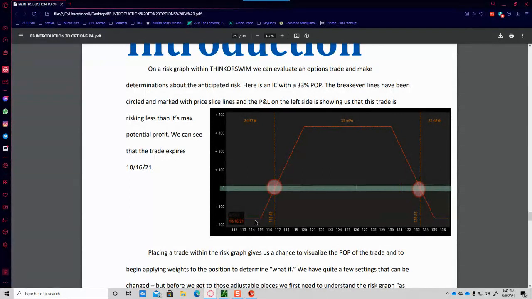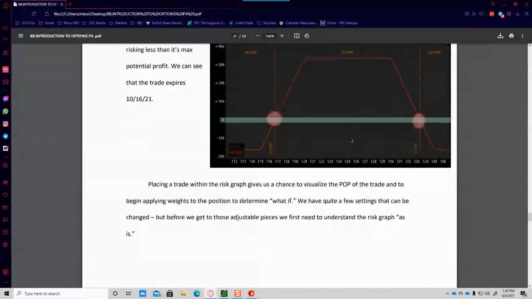There are some trades where it's unlimited loss, and the broker doesn't even know how to represent that to you because the loss is indefinite. Same with profit, unlimited profit trades, where the line just keeps going up and never flattens out. If we were to try to connect this line across the top over here to the side, we could try to pinpoint the exact dollar amount for the max profit. But if we were in a live screen, just stopping my mouse there in the middle, I could visually see what the max profit was in the trade.